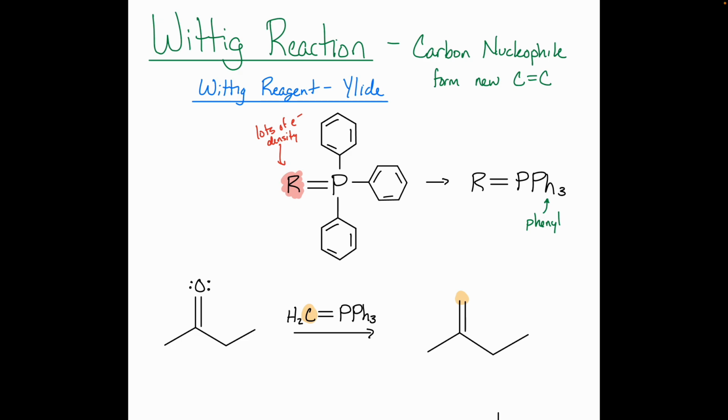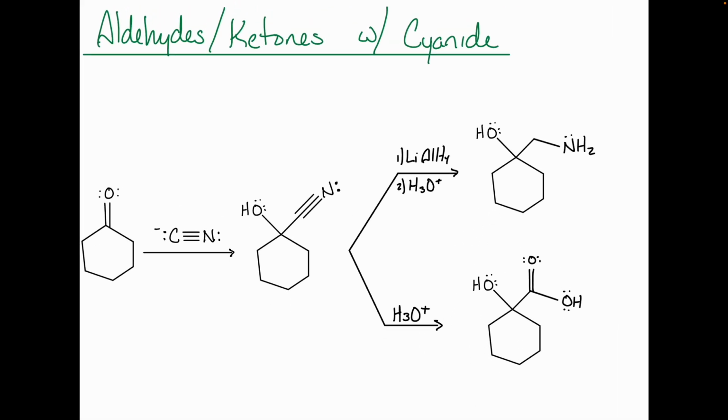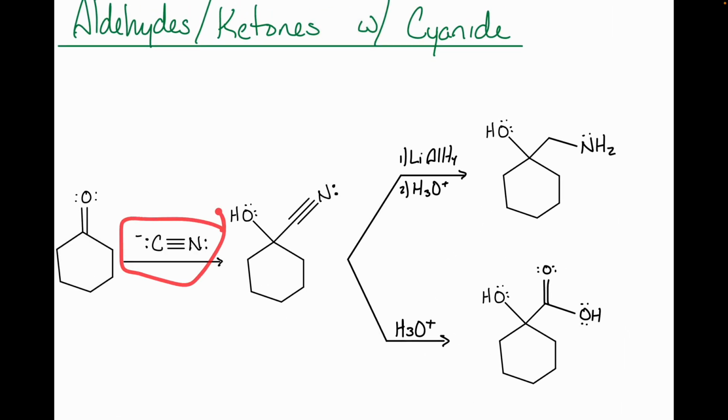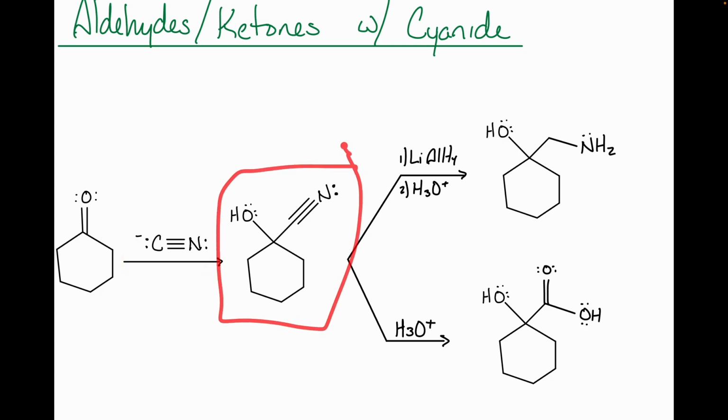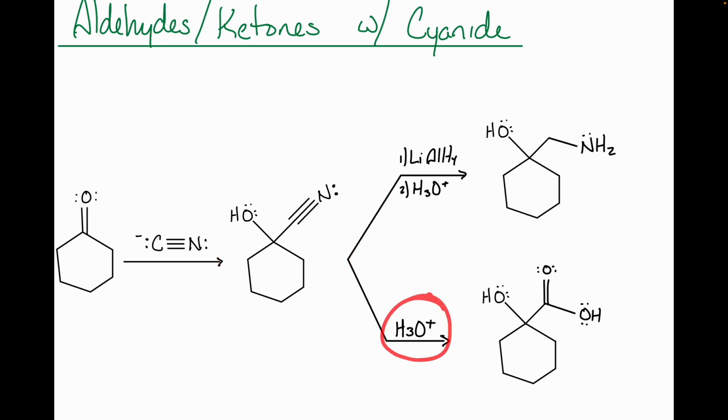All right. The other thing that we kind of threw in this chapter here was our nitrile reactions. You can use that carbon nucleophile and you get your nucleophilic addition product, nothing different there, right? It's just that then you can take that and do another step with it. Actually, two different things you could do with it. You could either reduce that nitrile group to create an amine, or you could oxidize it with just acid to create a carboxylic acid group. So these were kind of two extra reactions that we threw into this chapter as well. Just a normal old nucleophilic addition reaction, but then we said, oh, look what we can do with that product. We got these two new things that we can do.